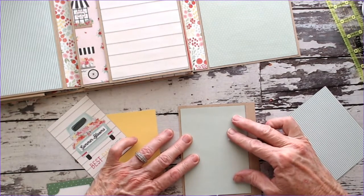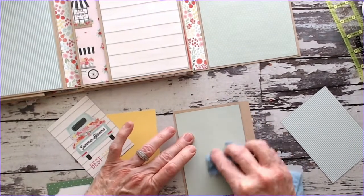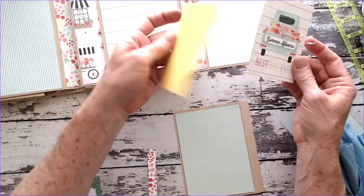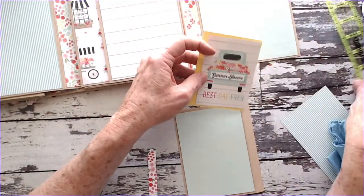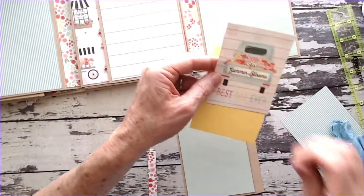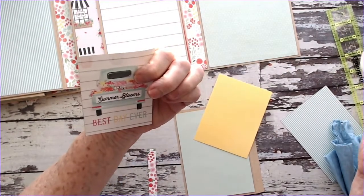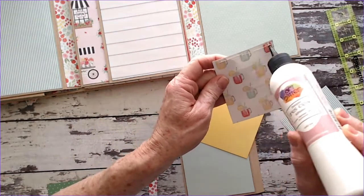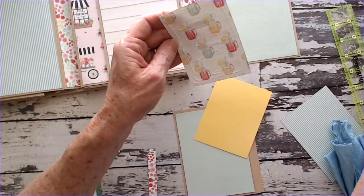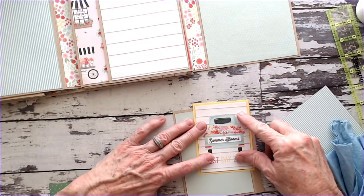So I'm going to scoot this over a little bit. Okay, I'm going to pop off that bit of glue and put this down. Then I cut this 3x4 because there's a little bit of yellow in the day. I took some of the yellow. So this is 3 1/4 by 4 1/4. And I'm going to mat this cut apart onto that. So I love this truck, and it says summer blooms, best day ever. So I'm just going to use my glue to attach this down. So mat that onto there.